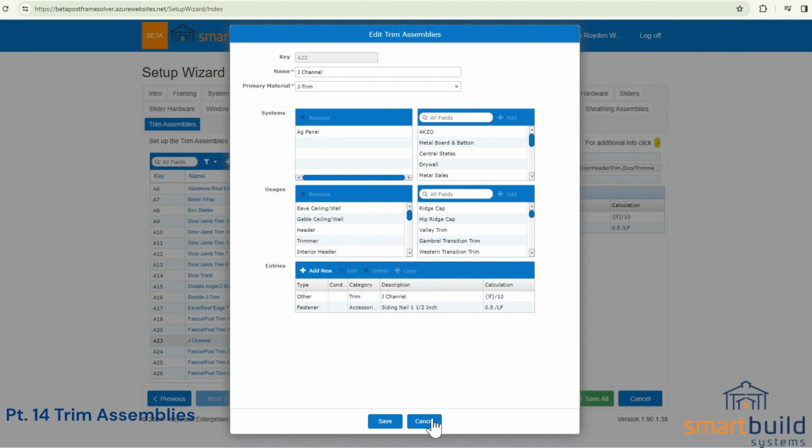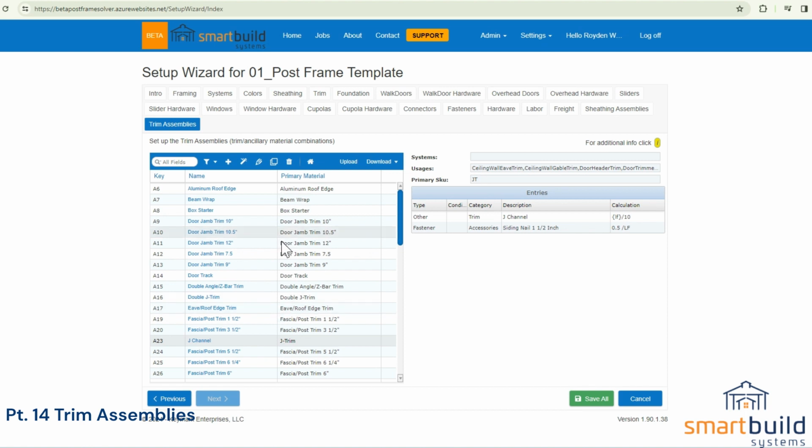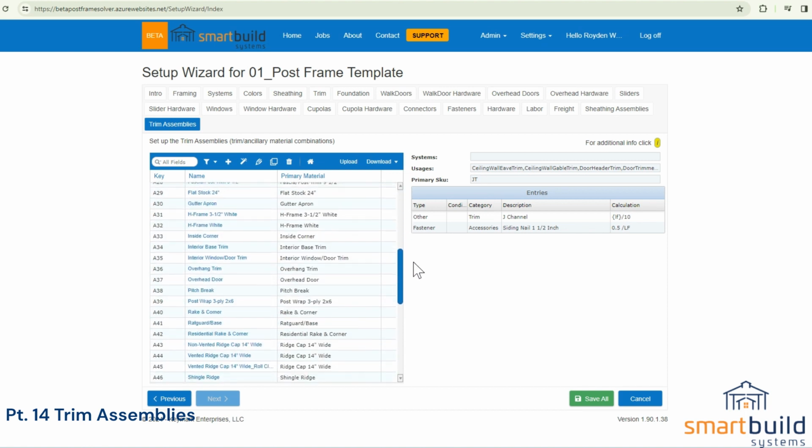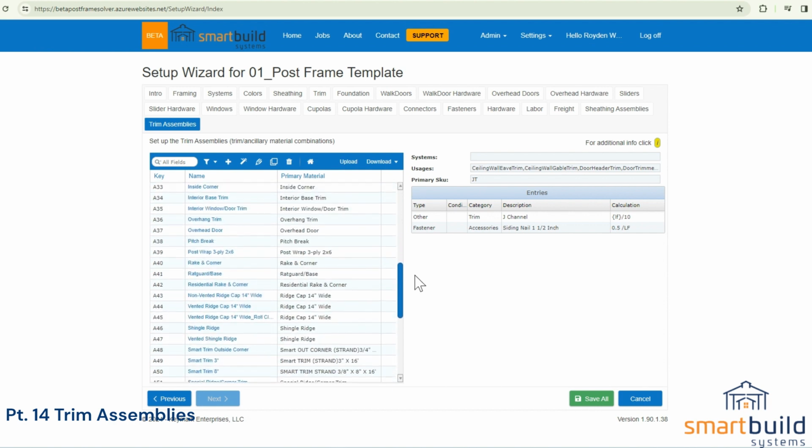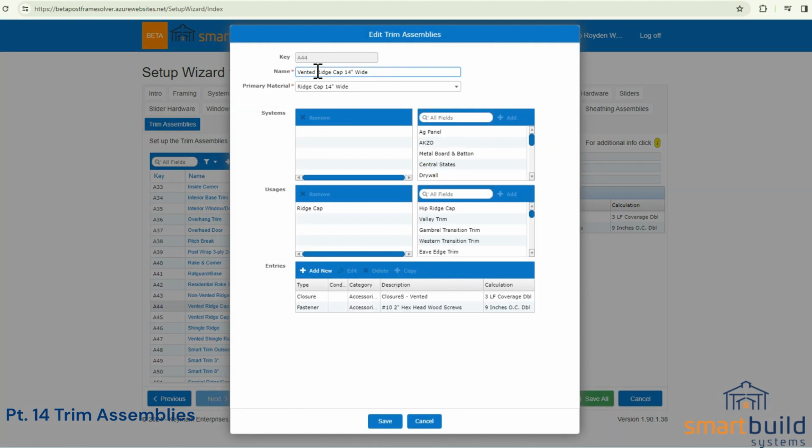When we look at other items, I want to go into something more detailed, like maybe ridge cap, where the setup is a little more in depth. So when I go to my ridge cap, I've got a vented ridge cap. We'll start with that one. Again, I changed the name, set it to vented, and the primary material was the 14-inch ridge cap.